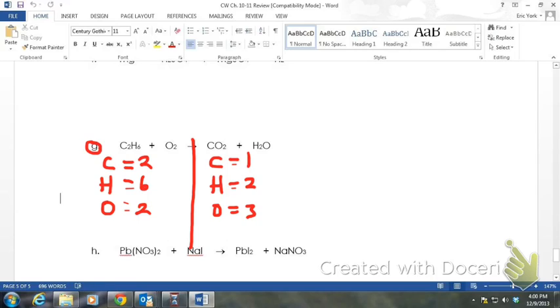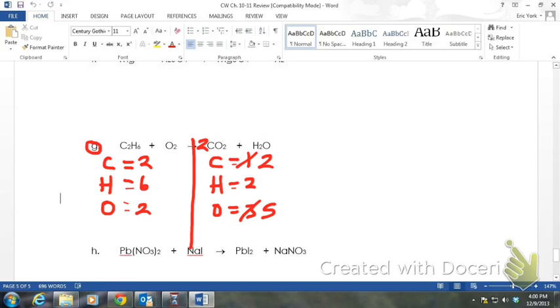Now, just a little tip. Because I have this oxygen right here by itself, and because oxygen appears in 2 spots on the right side, I'm going to save oxygen for last. That's going to be the very last atom that I try to balance. So the first atom I'm going to balance are the carbons. I have 2 on the left, 1 on the right, so simply just put a 2 here. That balances the carbons. I now have 2 carbons. Oxygens, I now have 4 here, because that 2 gets multiplied by that 2, and then I have one oxygen over here. So oxygens total are 5 on the right side.